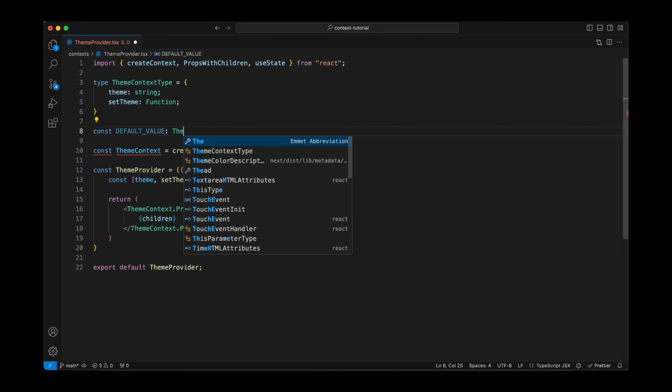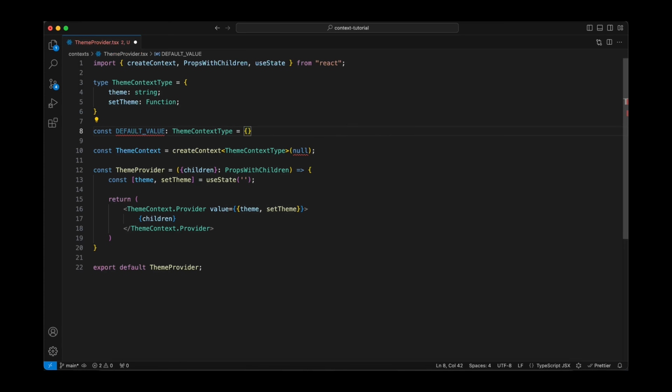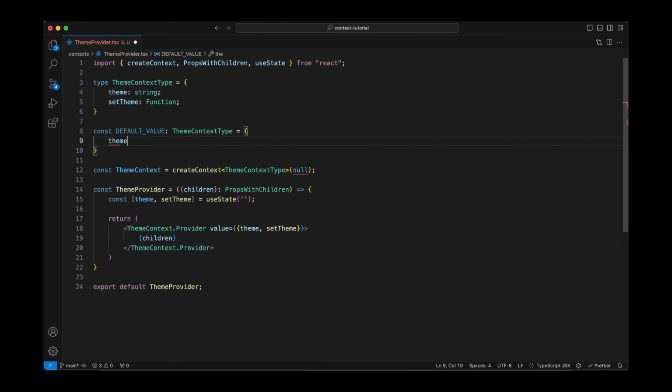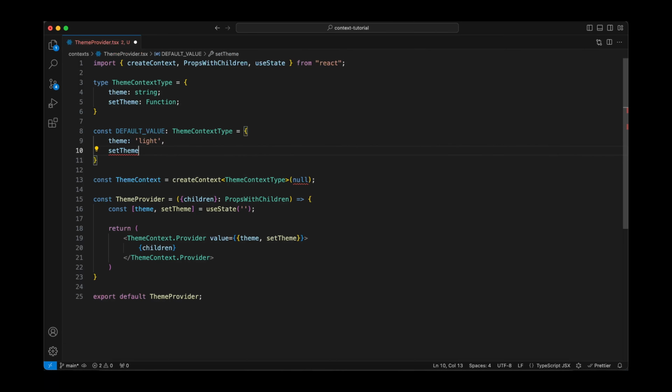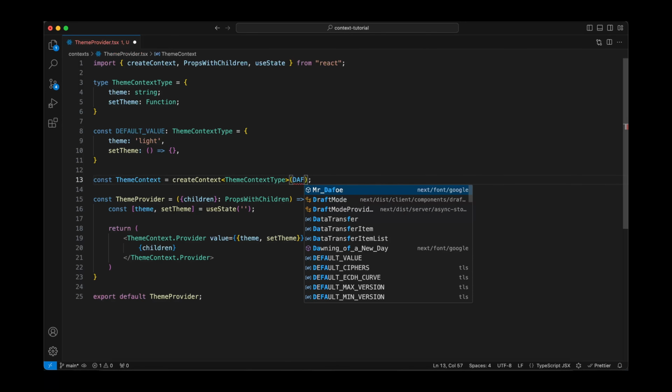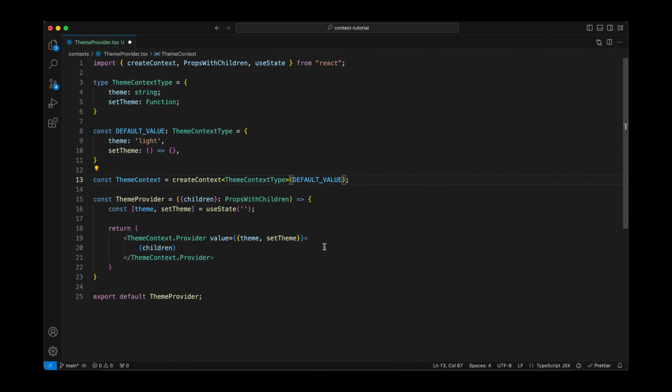And this default value will be of type ThemeContextType. And let's say by default, our theme is light. And setTheme is just an empty function like this. And now we can pass on the default value over here like this, and the error is gone.